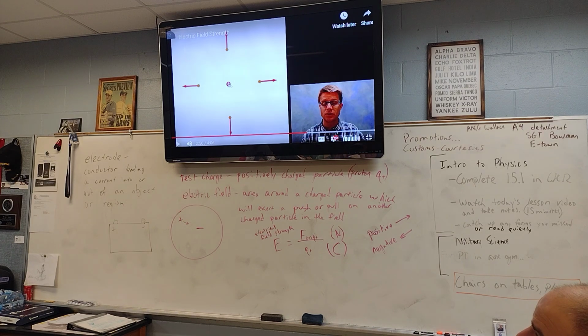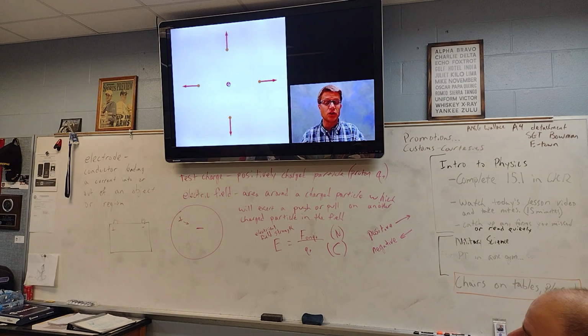Also, remember, with positively charged particles, the arrows point away. There's a direct relationship between the two. And as I pull those charges out, you can see that the electric field strength is going to 0. What happens if we put a negative charge in the middle? You can see that we now have an electric field, but those field lines are pointing towards the charge. As I increase the number of charges, I'm increasing the electric field strength. As I get rid of them, then the electric field strength is going away.